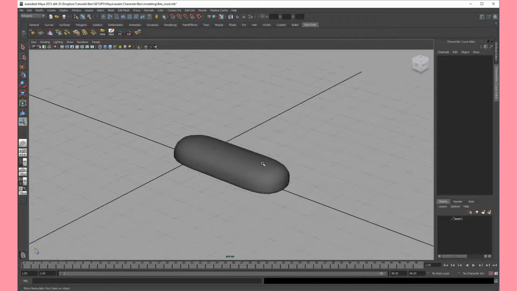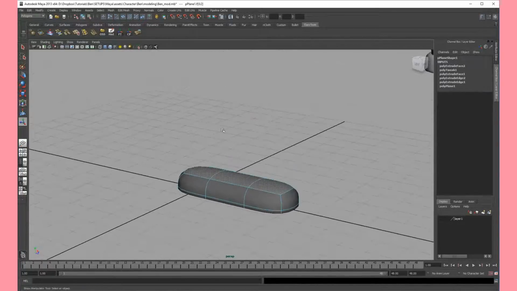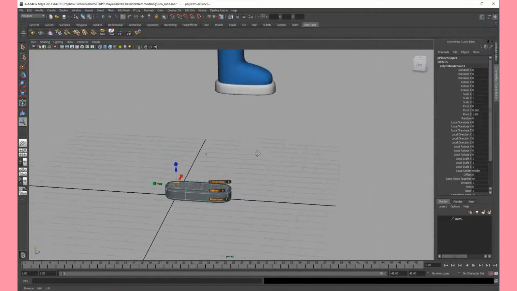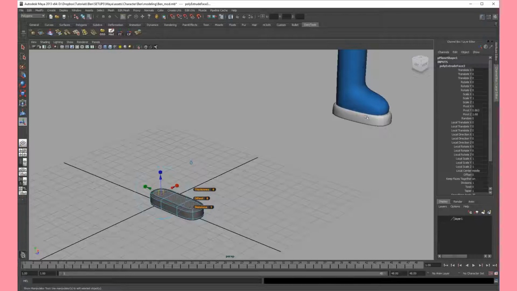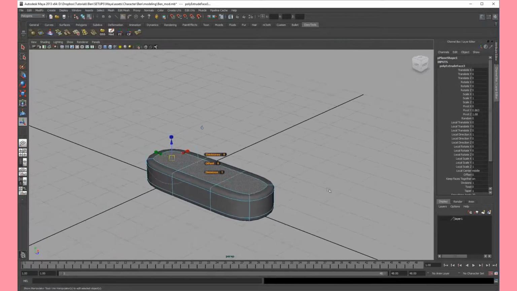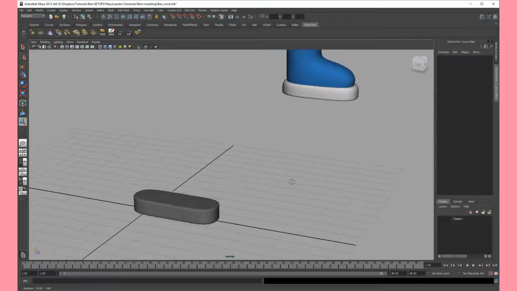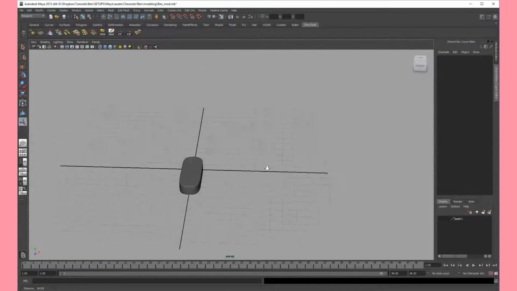Now if we do the same thing, we can keep working in this smooth mode. We can go back to face mode, and now we're selecting the top faces. So we're doing it again, boom. And now we are getting much closer already to this shape. So just clicking away, I'm just going to deselect everything, and we're going to just look a little bit.